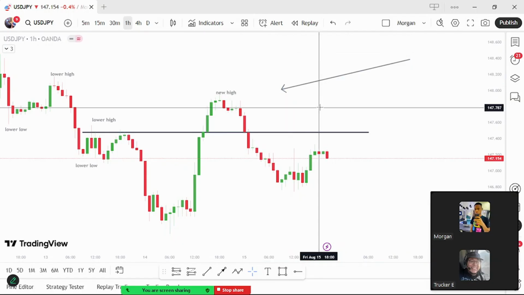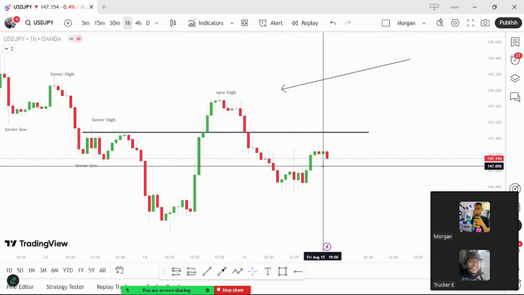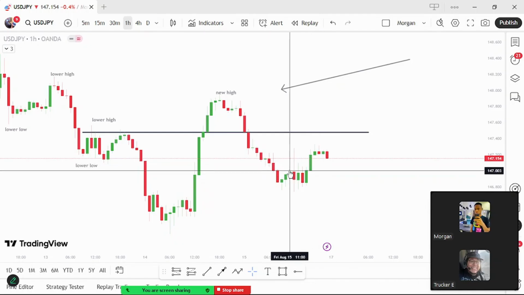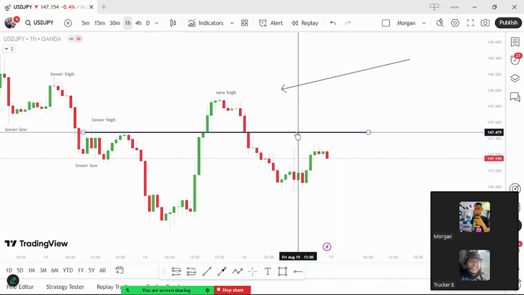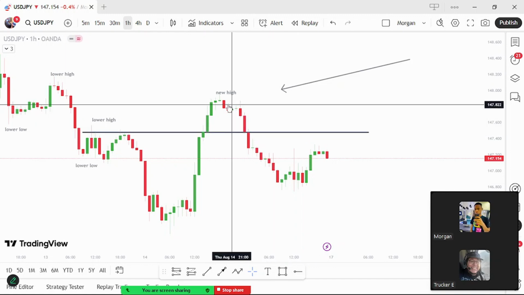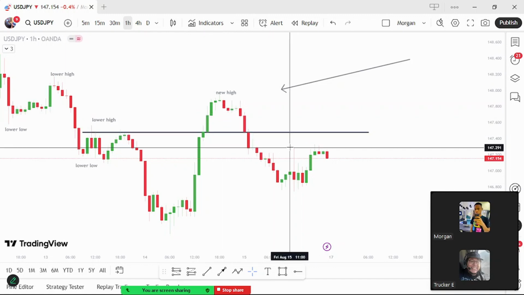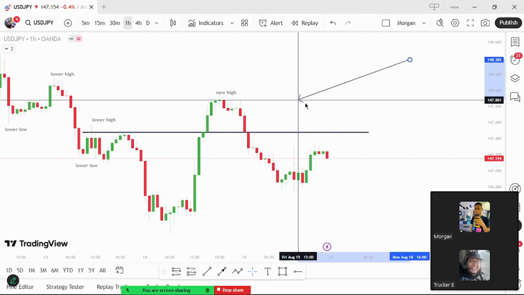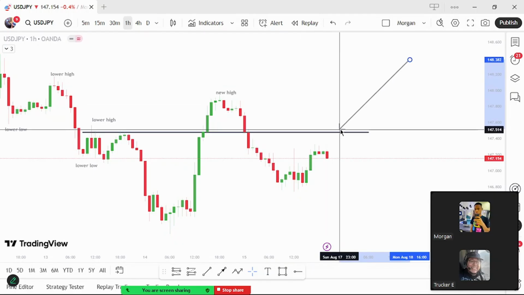Right here, many people are gonna start getting in. This is the continuation, but then it can mess you up. So you want to see price back above this level, because above this level is where price made that indication, and where you want to be getting into the trade. You want to trade the continuation, and the continuation is only valid when price starts to come back above this level.